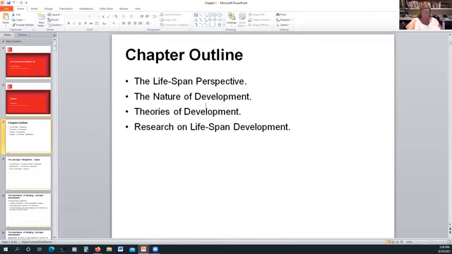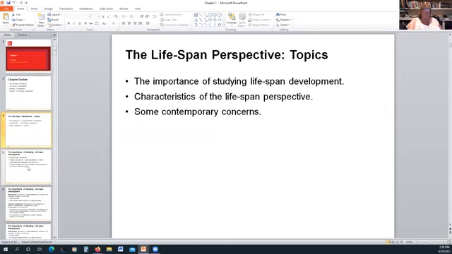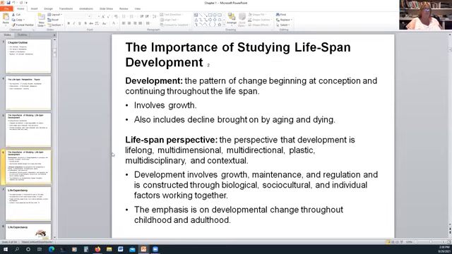Chapter 1 is set up this way. It talks about what the lifespan perspective is. And I believe it takes like 5 slides to tell you the lifespan perspective is looking at development from birth to death, actually from conception to death. There you go. That's what lifespan perspective is. Your notes are good, but I think there's almost too much on here to really help you understand. If I was a student, I wouldn't read all that. I would think that was totally overwhelming.